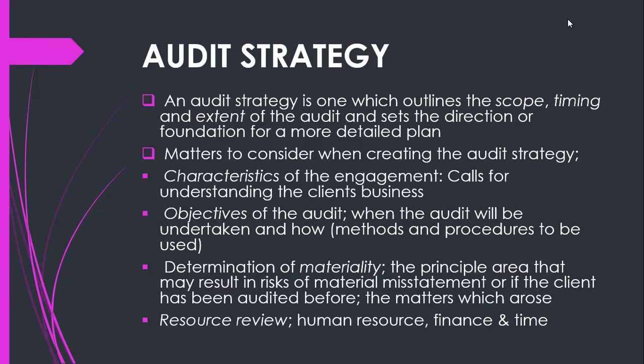So one, we need to look at the characteristics of the engagement. Two, we need to look at the objectives of the audit. Three, we need to determine materiality. Four, we need to carry out resource review. The characteristics of the engagement call for us to understand the client's business. When we're setting the strategy, we need to have that broad understanding of the client's business. What business does the client engage in, right? Maybe our client is Zambif. Okay.